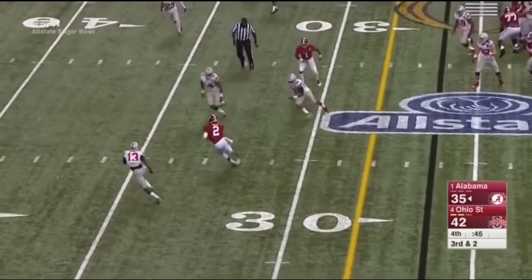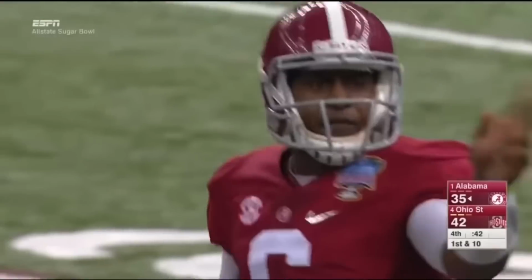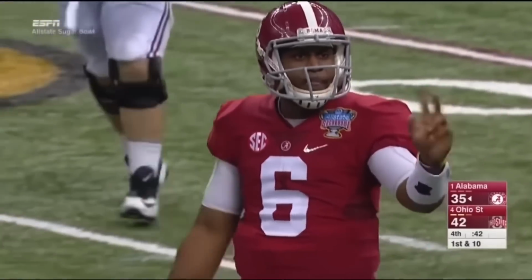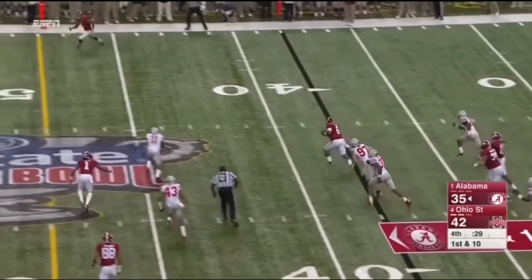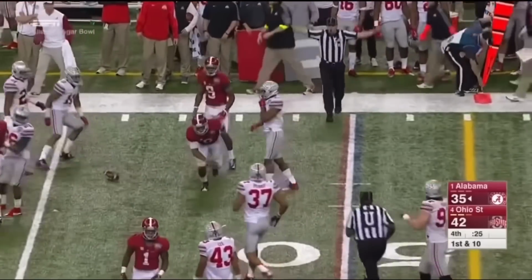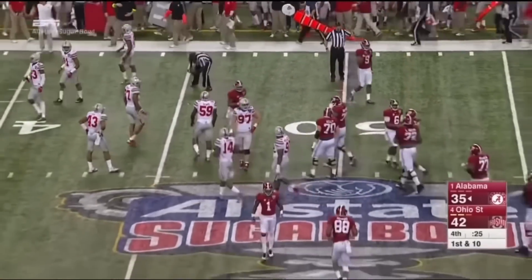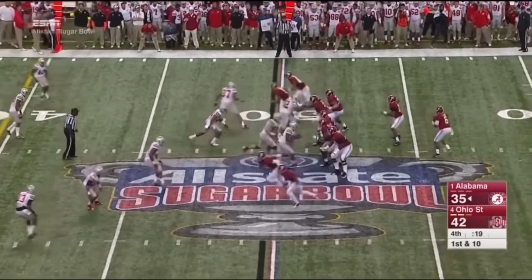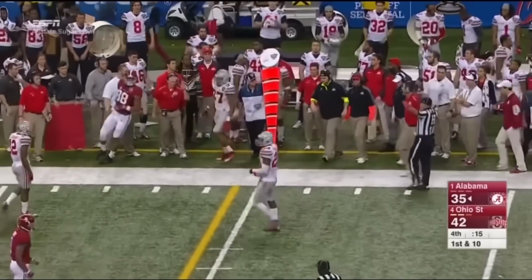Sims slants it. DeAndrew White's got it. That'll stop the clock to move the chains momentarily, but they've only got it out to the 38-yard line. Down to 33 seconds. Sims in trouble. Can't take the sack. As Todd said, he's going to run for it. Got to get to the sideline. Well, he at least got to midfield, and that will stop the clock to move the chains. I think you need to clock it here. Up. I think he'll strike. 20 seconds to play. Sims throws wide side. Howard's got it. He gets out of bounds. Just as good.